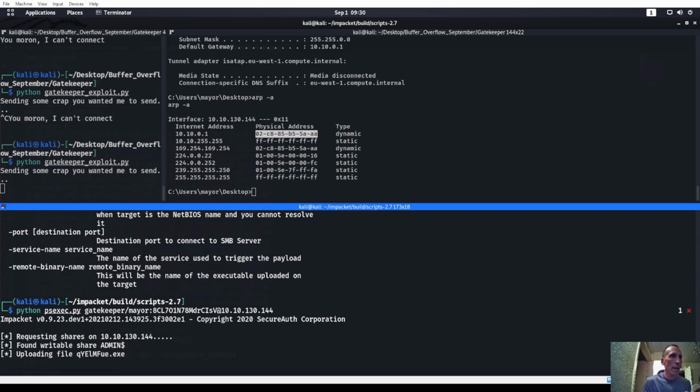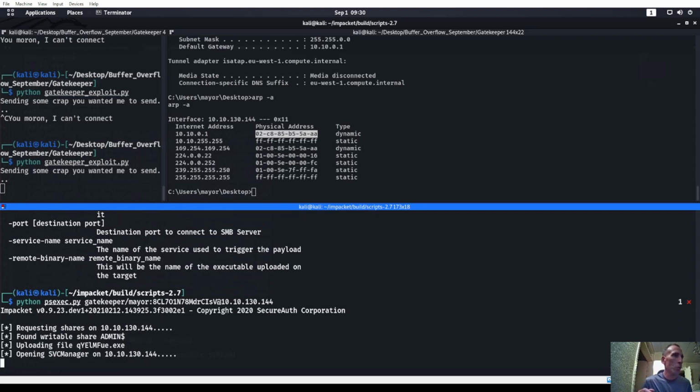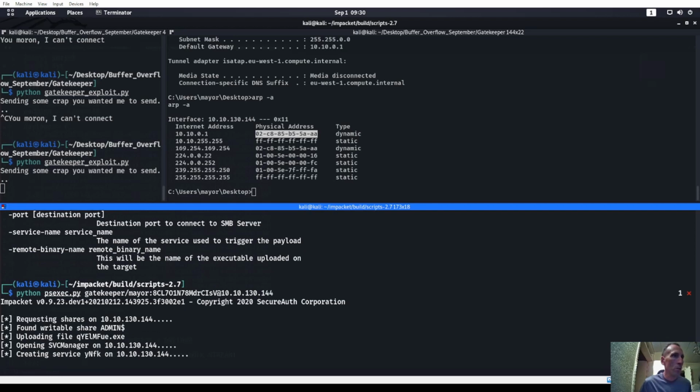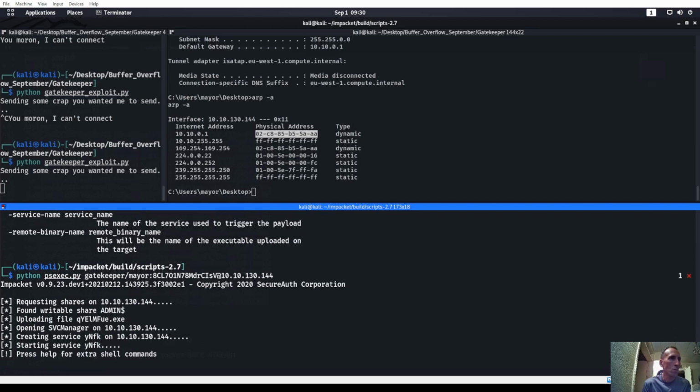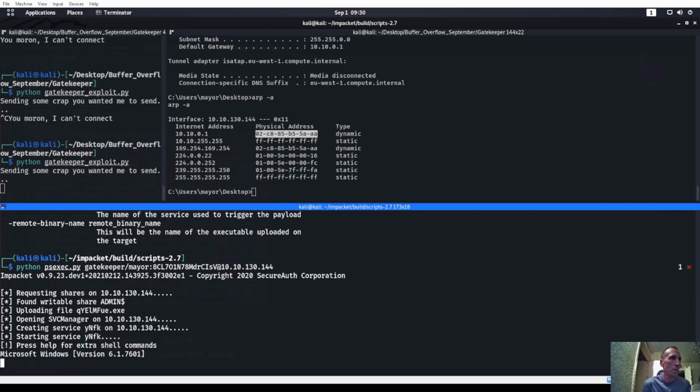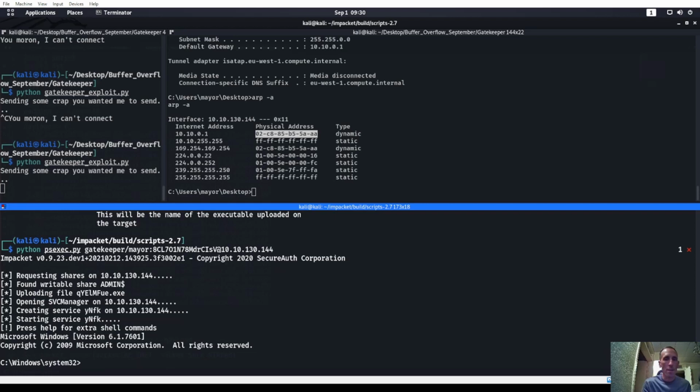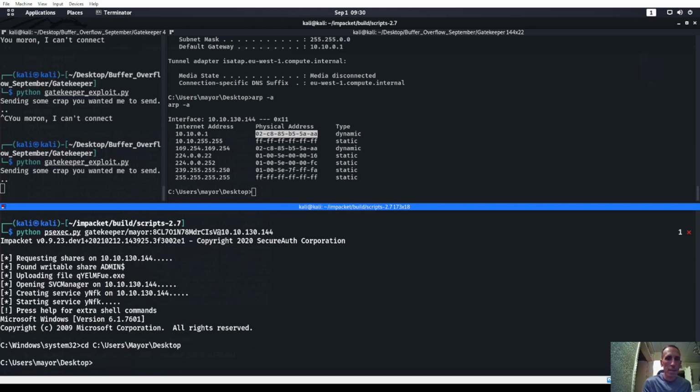So this is without using Metasploit, right here. Opening service manager, creating service. This is your PSEXEC, and it looks like we got in there also. We can CD into C there. Users, Mare, Desktop, and then we can do a dir.